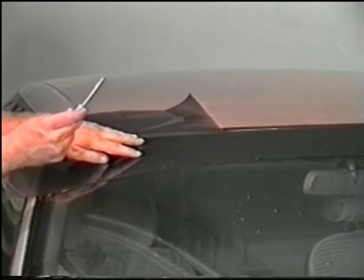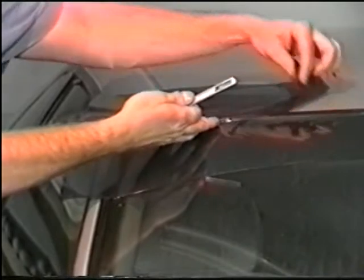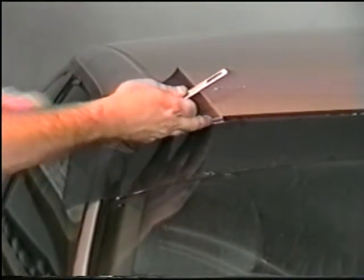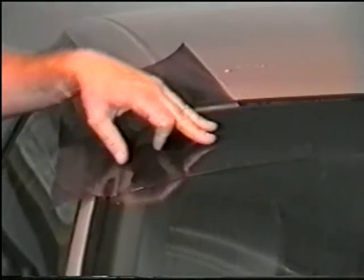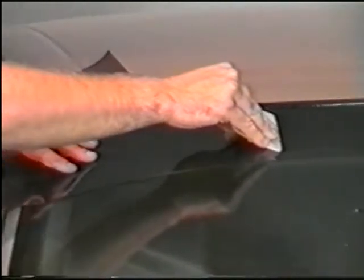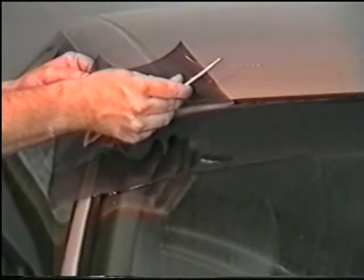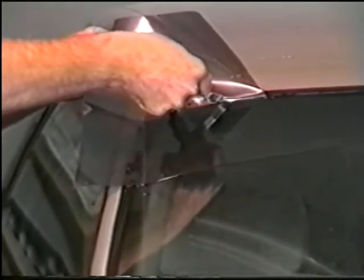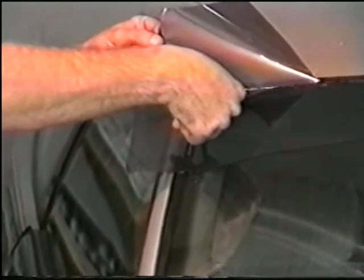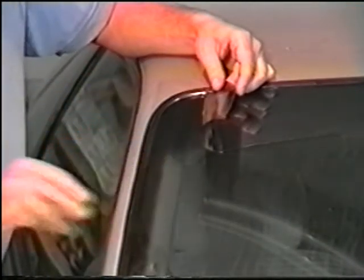Smooth out to the side and cut the film a little more, again removing the scrap. Wherever the film begins to stress around the corner, this is where you stop cutting. Continue until the pattern becomes smooth enough to use your hard card to completely tack it down. Follow the glass as you gently go around the corner. Notice how your pattern matches up to the AS1 mark.